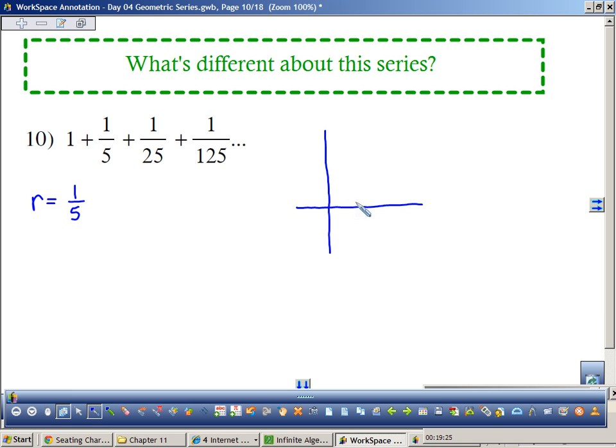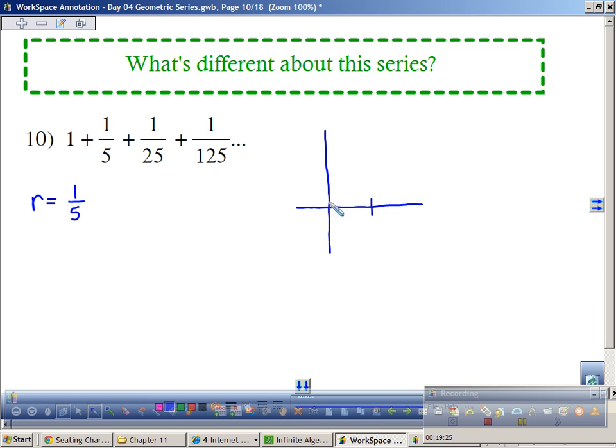So, my first term is, we're going to make it a really big scale. You'll see why in a second. My first term is 1. My second term is what? 1/5. My third term is 1/25. I don't even know if I could graph that. It's too small. Do you see the difference? This is going to go to infinity, getting smaller and smaller. It's never going to hit 0.